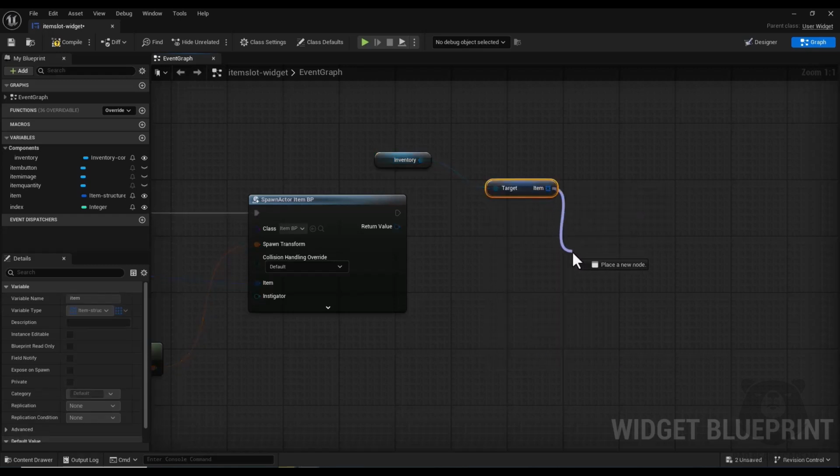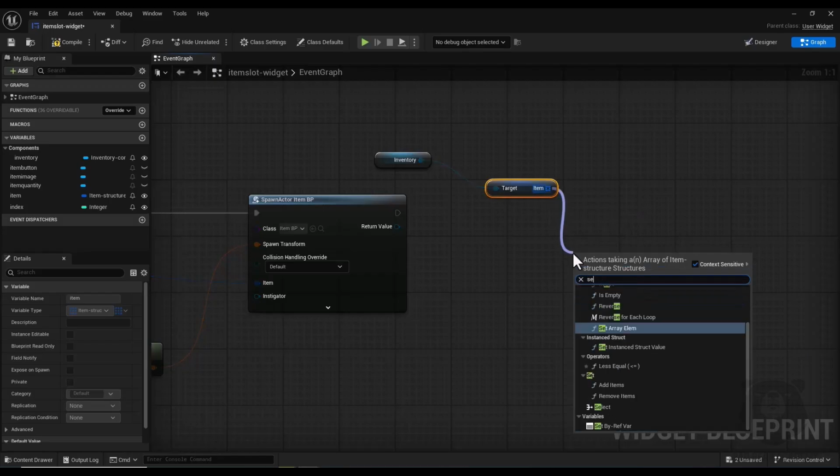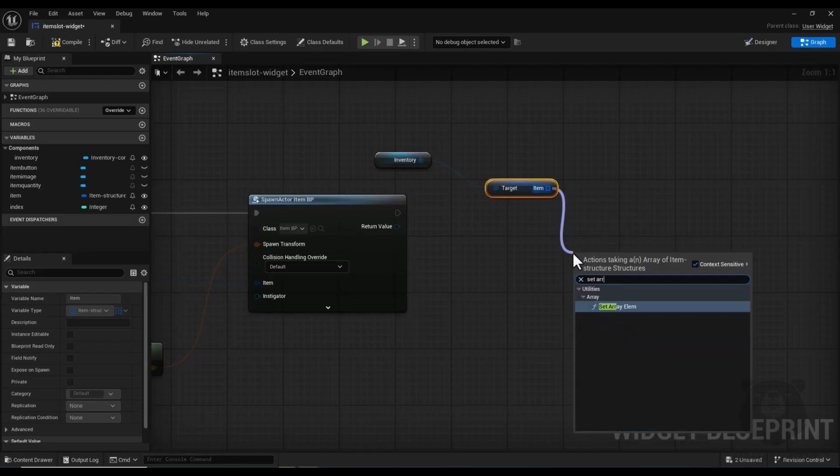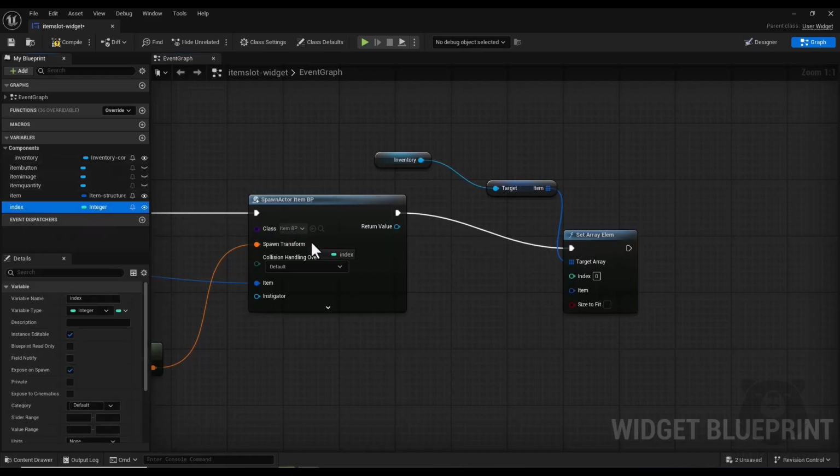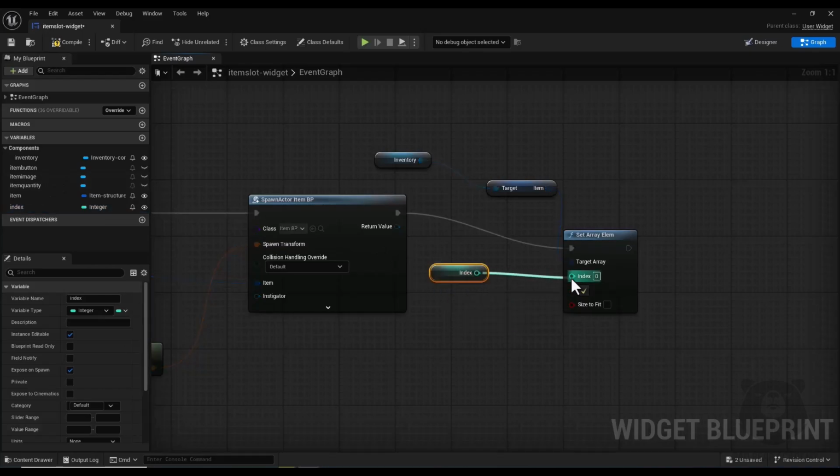And now from here I drag a node and search for set array element, and I connect it to here. And I also drag and drop my index variable here and connect it to this index input.